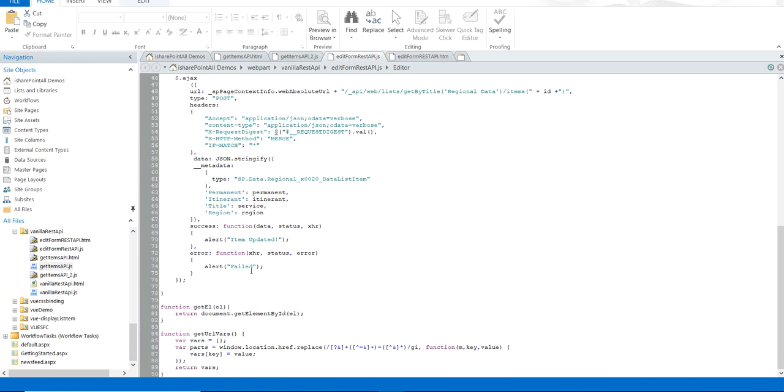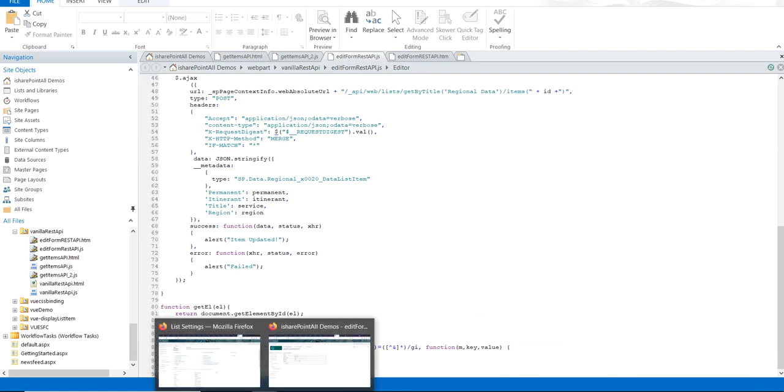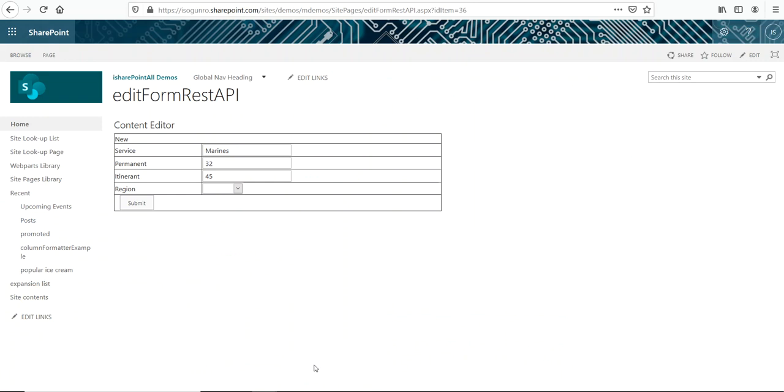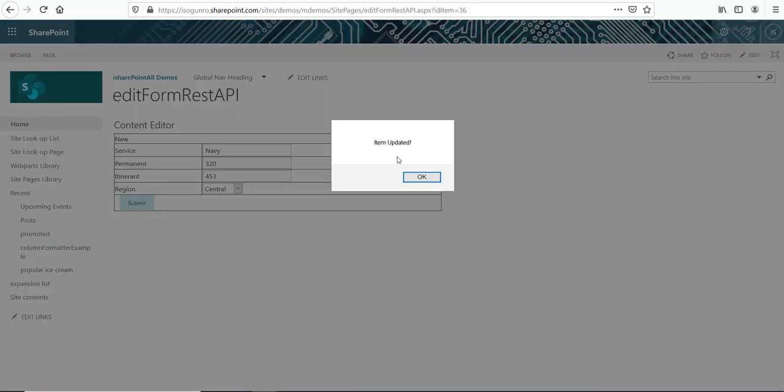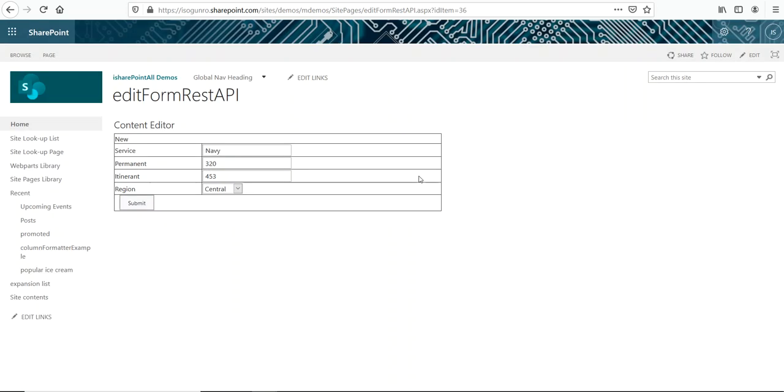So let's go and test it out and see what happens. So I'm going to say Navy, I'm going to say 03, and I'm going to say Central. I'm going to click update. It says item updated.